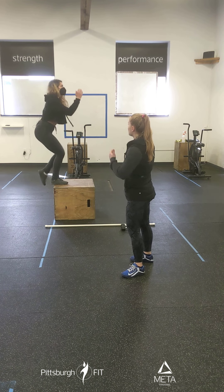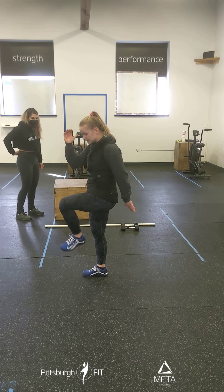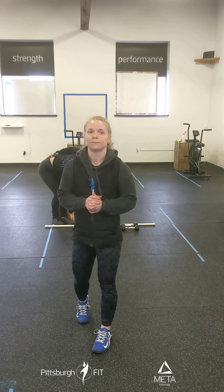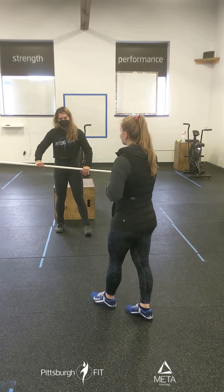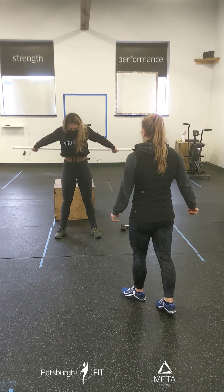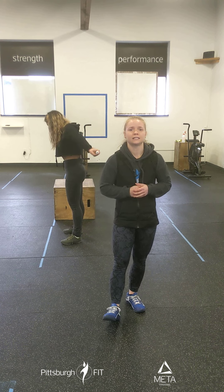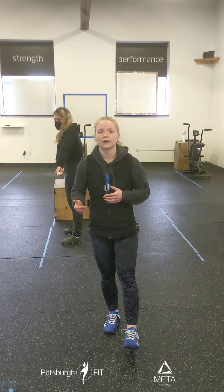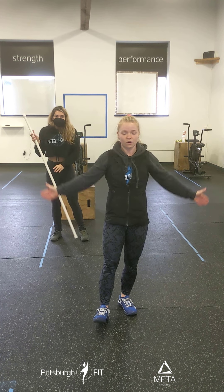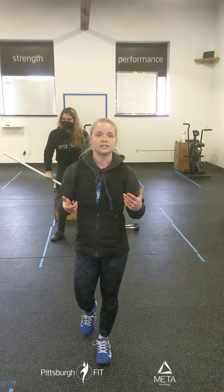Notice her arms — they alternate as she comes up, just as if you were running. You're going to do 10 on each leg. Moving on to the PVC passers: you're going to take a wide grip and bring it all the way around your head, trying to tap your back with the PVC. However, if your range of motion is limited, don't push yourself too hard here — we're just trying to warm up the shoulders. If you don't have a PVC, you can do arm circles forwards and backwards as an option at home.